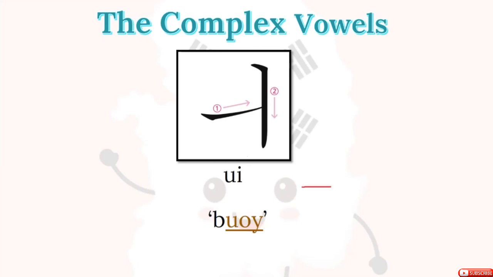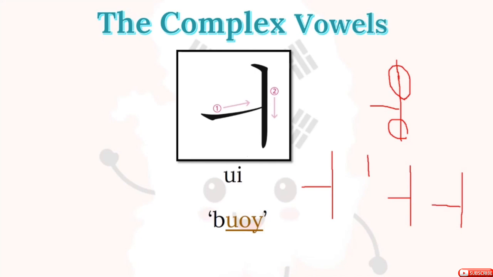Writing is really simple. Just 2 lines, one horizontal and one vertical. Oops, excuse me, that was wrong. 1 and 2. One more time. 1 and 2. Actually, this portion needs to be a little shorter. Okay, so let's try one more time. 1 and 2. Yes, perfect. And this is 의.